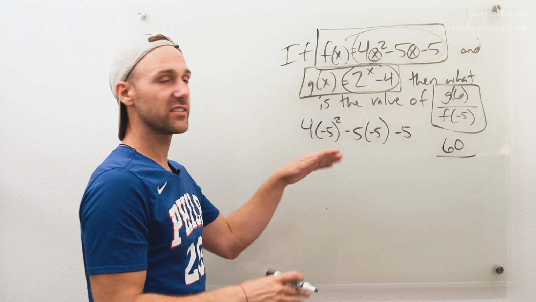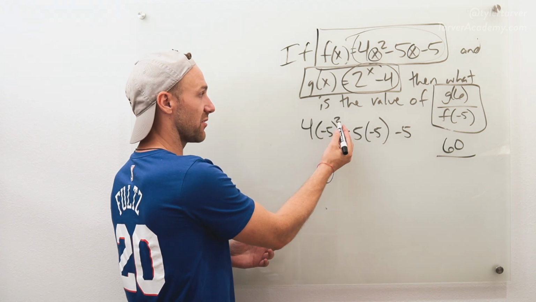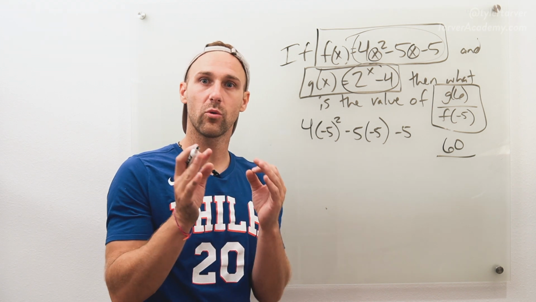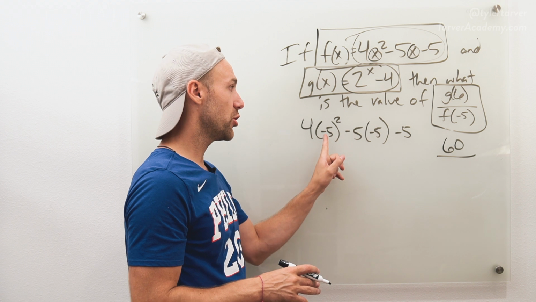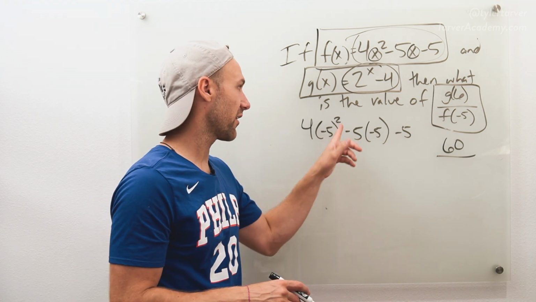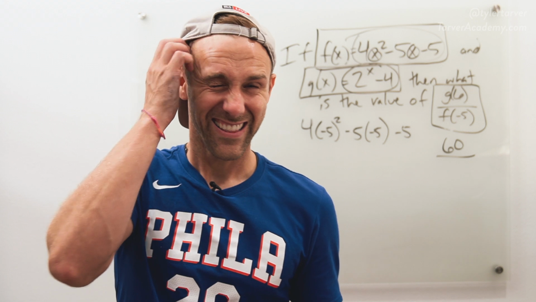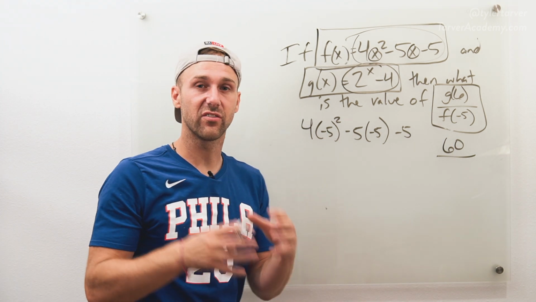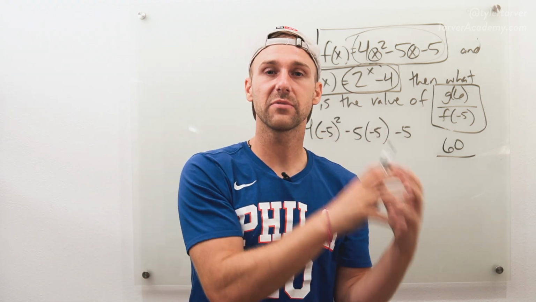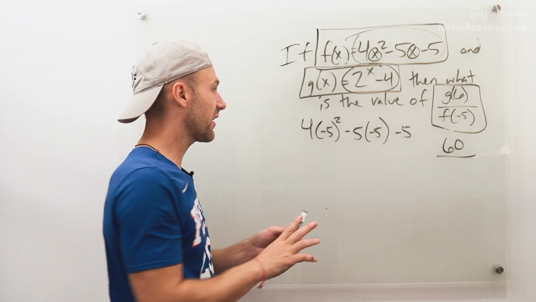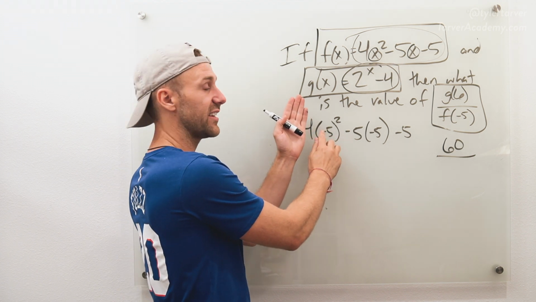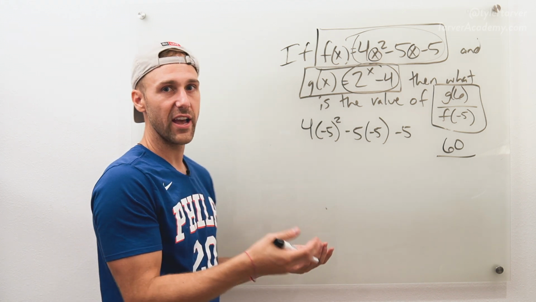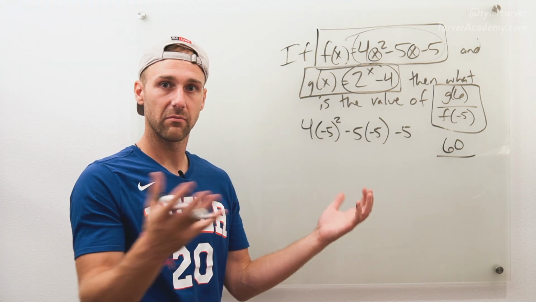So I'm gonna do this by order of operations, and I wanna simplify it. So first thing I gotta do is square this. Now, here's where a lot of people's calculator will fail them. You ready? If you just go negative 5 squared, it's gonna tell you negative 25. That's wrong, okay? Because I wanna do the parentheses, so I wanna do negative 5 times negative 5. So if you're putting in your calculator, put parentheses, negative 5, close parentheses, squared, okay? Or in your head, just know negative 5 times negative 5 is positive 25.